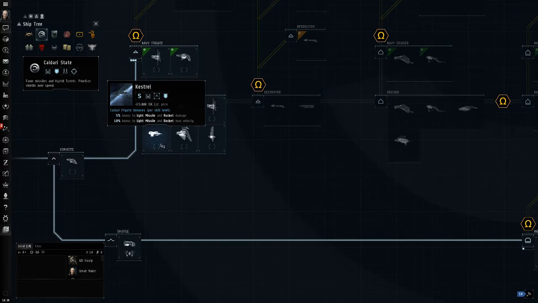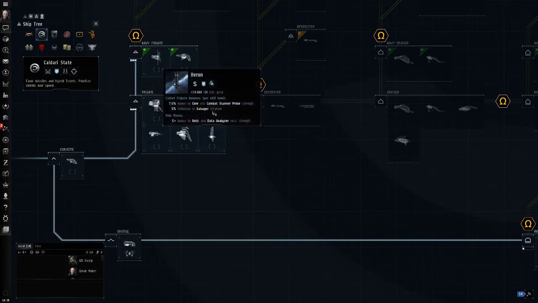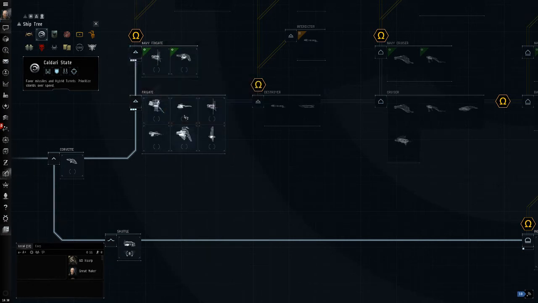So we've got a Kestrel, light missile and rocket damage, so you use obviously missiles and rockets generally, and it's a combat frigate. So we've got Erin here, which has bonuses to core and scanner probe and salvager and relic and data analyzer, so that means you can use it for salvaging and basically scanning and exploration, which are these relic and data analyzer things at the bottom. It's actually got 3 bonuses, so it's not really suited for combat, but you can use any ship for and fit any weapon to it if it fits.